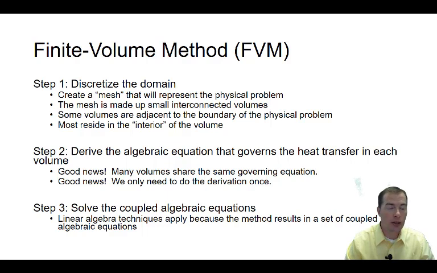Some volumes are adjacent to the boundary of the physical problem. However, most reside in the interior of the physical problem. The second step of a finite volume analysis is to derive the algebraic equation that governs the heat transfer in each volume. I have 2 pieces of good news. The first is that many volumes share the same governing equation. The second piece of good news is that we only have to do the derivation one time. Once we have completed the derivation, we can use the governing equation over and over again in many different problems.